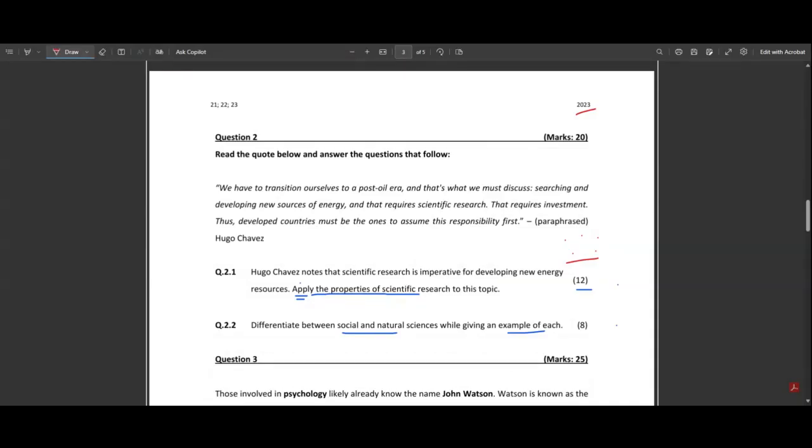But do remember that 2022 was a slightly different module, so there are some things in here that are not in your module outline. Yeah, look, the 2019 paper, there are definitely things in there that do not apply to you guys. So just approach with caution. Use these things for practice, but don't be freaked out if there's something you don't know.